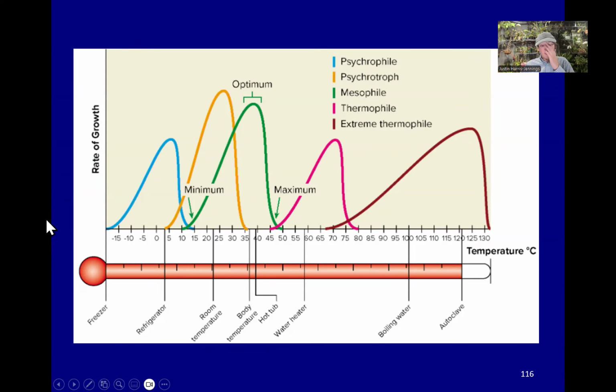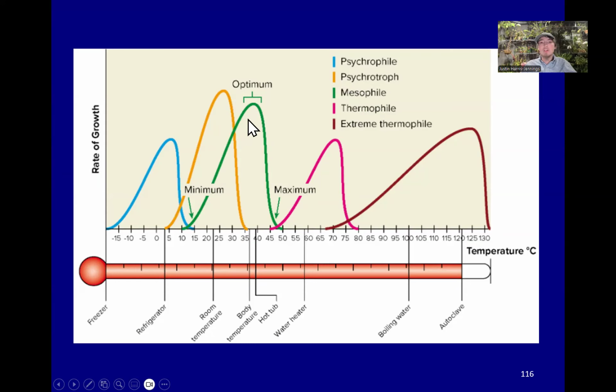One thing that's of note is this is in Celsius. Things that you need to know is our freezers are at negative 20. If you're doing science, that's important. If you're doing science with refrigerators, it's 4. For us, our room temperature is 23 and our body temperature is 37. So again, room temperature is 23 and our body temperature is 37. And so you can see how with this mesophile, the optimal temperature is right at body temperature.